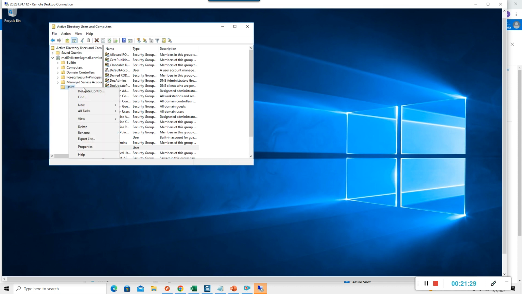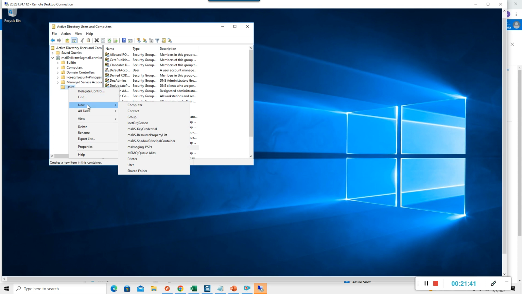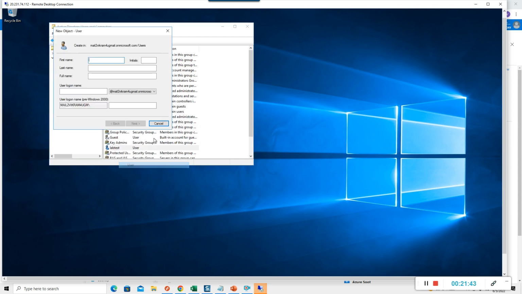You can create one more user. You can also use a PowerShell script to create the users. If you want to create 10 or 15 users or 100 users, you can use the PowerShell script and create them. But I'm just creating 2 or 3 users, so it won't take much time. So we have lab test 2.